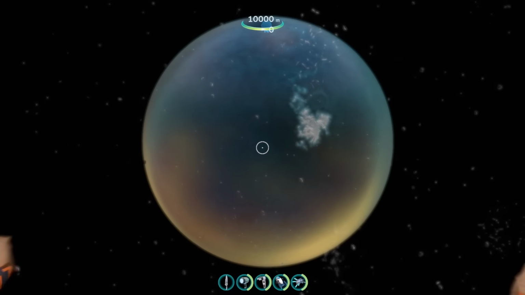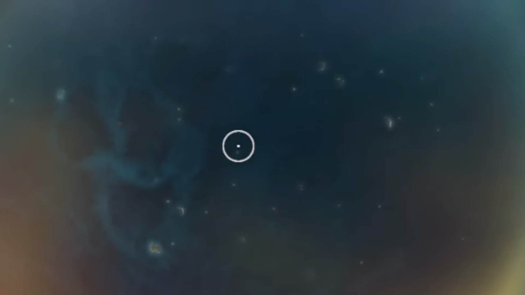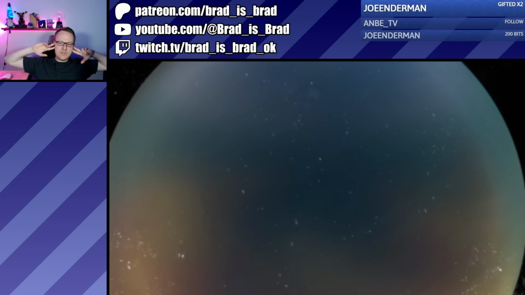Whoa! Look at that! That's beautiful! Oh man, look at that! There's the little baby Aurora! Oh, it's so cool. Okay, so how are we gonna get the Stasis Rifle to engulf this entire thing?